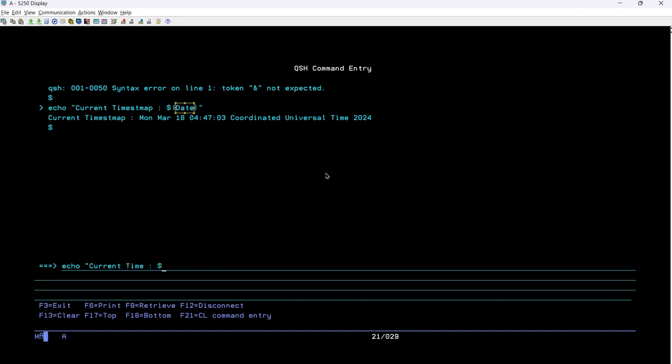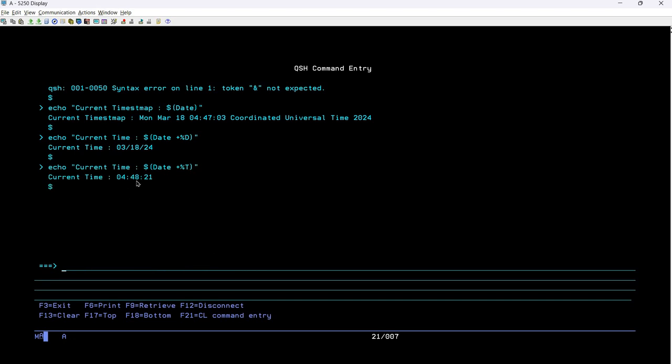Here we can write dollar date, and here you can write plus percent, and just write t. If you remember, in the last session we tried with percent d. In that case it was printing the current date, right? Similarly, if you would like to fetch the current time, just try with capital T.